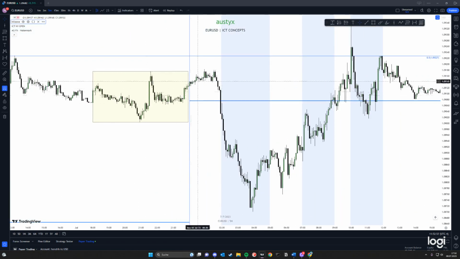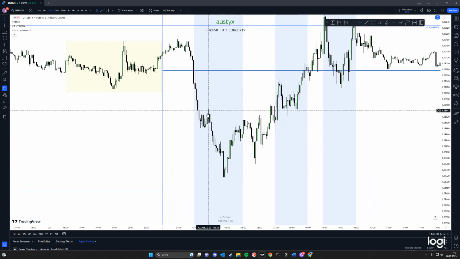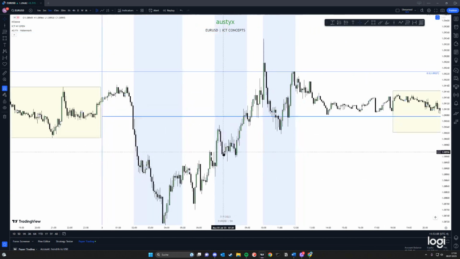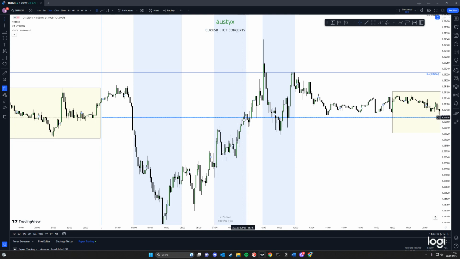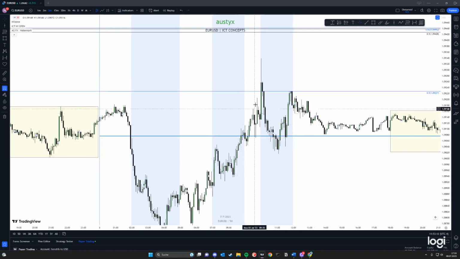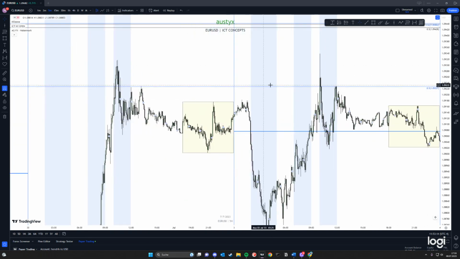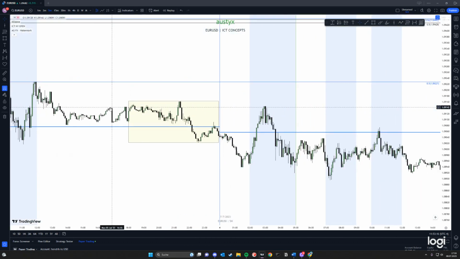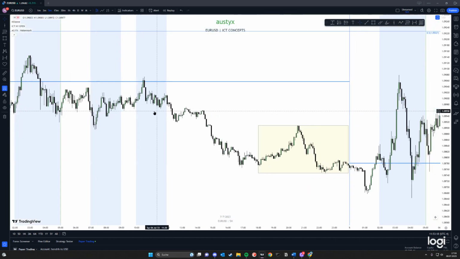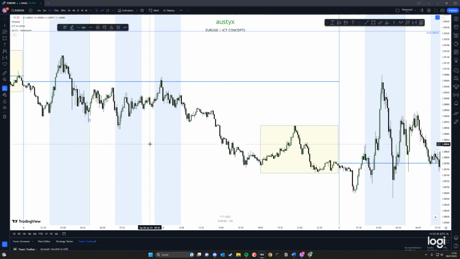Again, you have this manipulation, Judas swing here, expansion, retracement, expansion. So this is actually the retracement. Expansion into 5 AM roughly, consolidation, news embargo lift, 8:30 news actually hits, reversal after we took out liquidity, consolidation for the rest of the day. You get it. So it doesn't apply to every day, but most of the time it does.